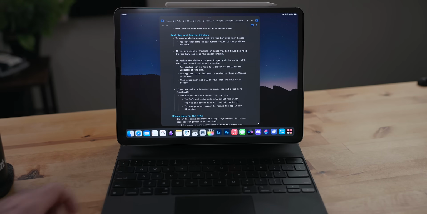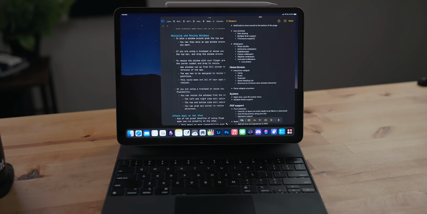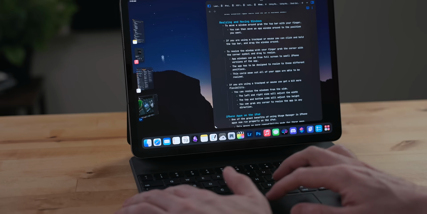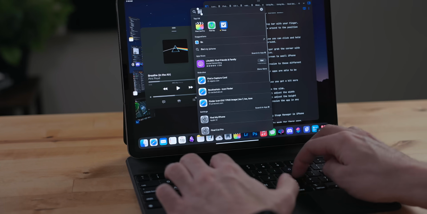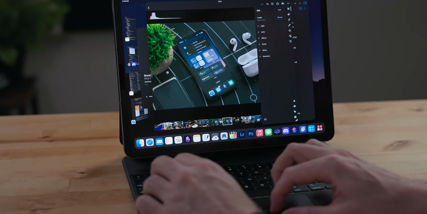But my favorite feature that was added in iPadOS 17 is when you want to add an app to your current stage, you can shift click on that icon and it will add it. This means you don't have to drag and drop anything, you can just quickly add apps to your current stage. This really speeds up building stages. You can do this from the dock, app library, recent strip, or my favorite, Spotlight.